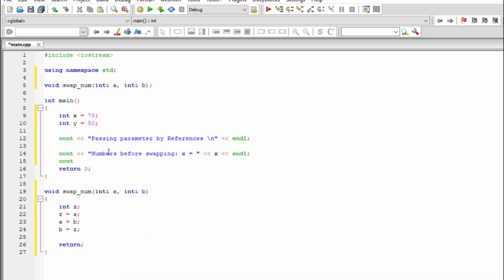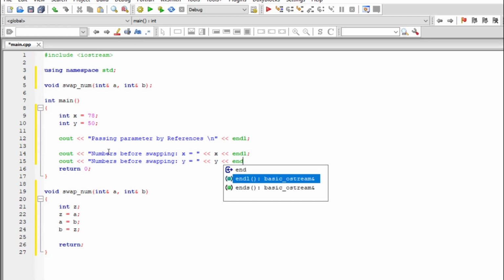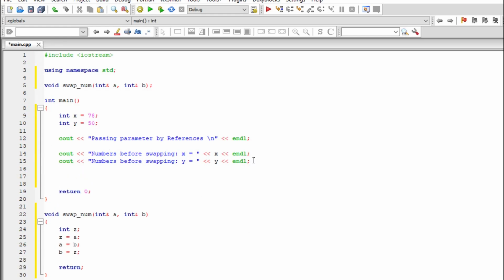Let's say cout numbers before swapping for y, and let y be equal to, put the value of y right there, and close that, end the line, and put a semicolon. Alright, so this will also show the value of x and y, so that we know that x is equal to 78 and y is equal to 50 before we swap it.